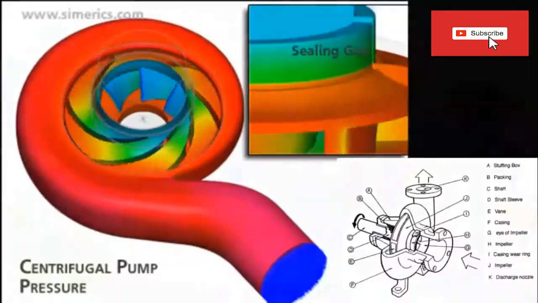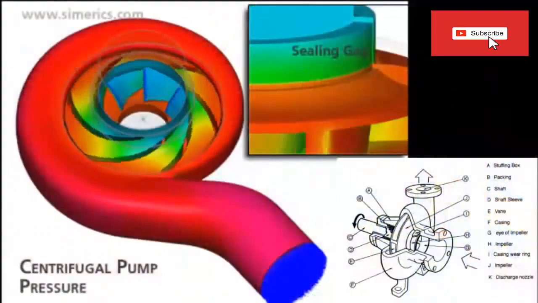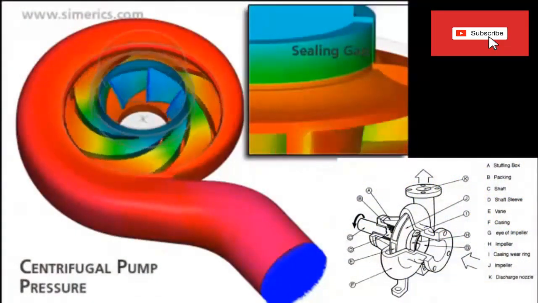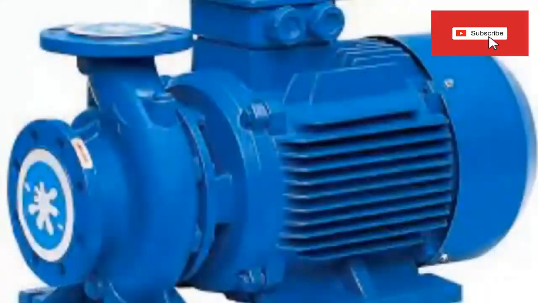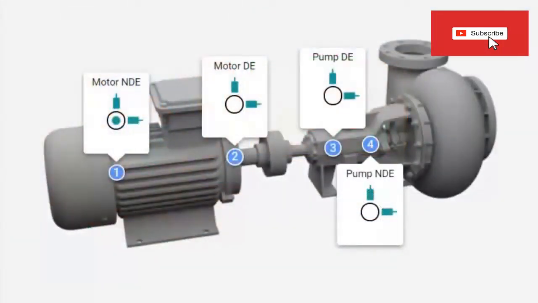Six: Never install a motor with a different speed from the original, even if the power is the same. Seven: The electrical power depends on the flow of water and the pressure that is needed. Eight: The correct alignment of the pump with the motor or shafts with pulleys avoids damage, for example, in bearings. Use dial indicators for accurate alignment.